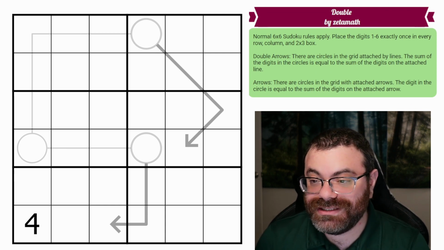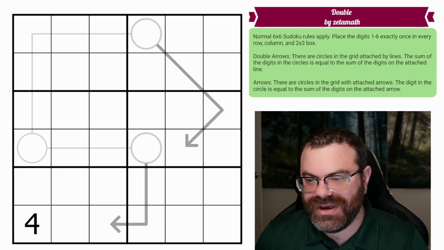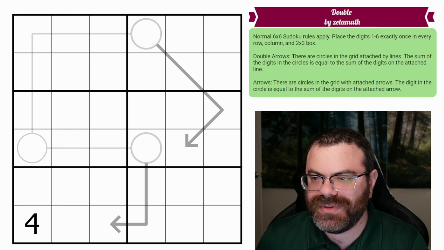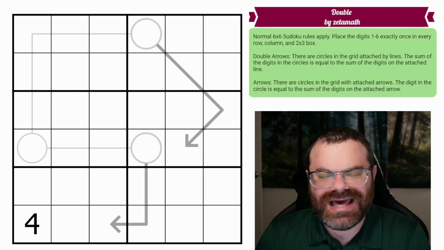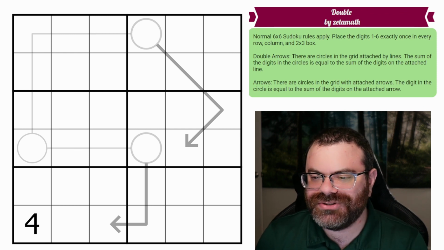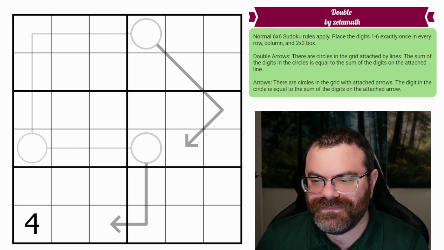You may also notice that this is the exact same rule set as yesterday. That's a complete coincidence. The way I schedule out these videos is mostly based on which setter has been featured most recently. And so it just worked out that we got two puzzles in a row from new setters who both decided to do the same rule set independently. So I don't mind that too much. If you did yesterday's and you enjoyed it, hopefully you'll enjoy today's as well.